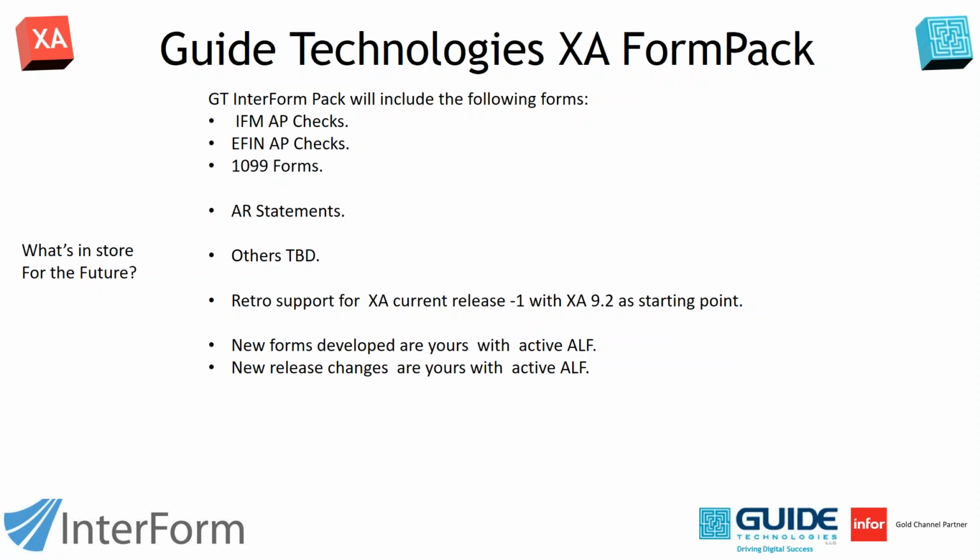Our support will be starting at 9.2. We've developed all the forms based on the 9.2 XA standard formats. And from this point on, we will do current release minus one. In other words, if I'm at 9.2 and they go to 9.3, we will support 9.2 and 9.3. When they go to 10, it will be 10 and 9.3 and so on. So we're always going to be current and minus one.